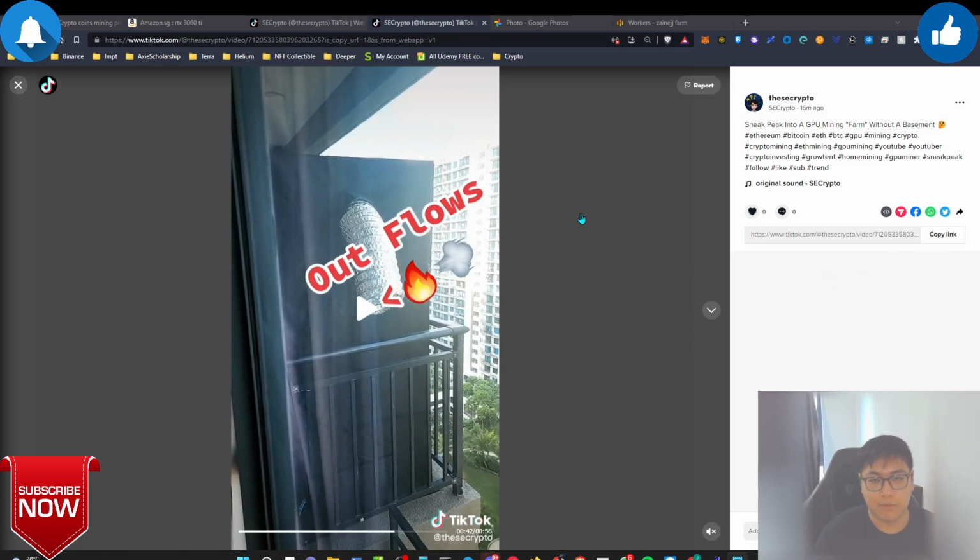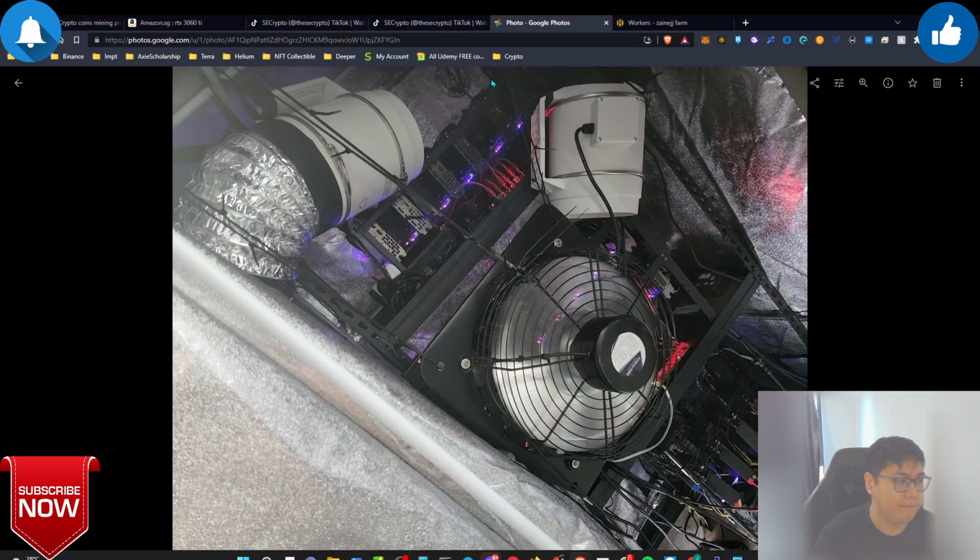But of course there are some tips from other people, like, okay, your vent, don't put it in the grow tent itself, because it's going to generate additional heat. To be honest, I do not have much choice, because if you have a basement, definitely you can put it outside of the grow tent and just duct both of the aluminium from the tent to the window. But unfortunately I do not have the luxury of space, so this over here is the ultimate, the best I can do for my mining setup.